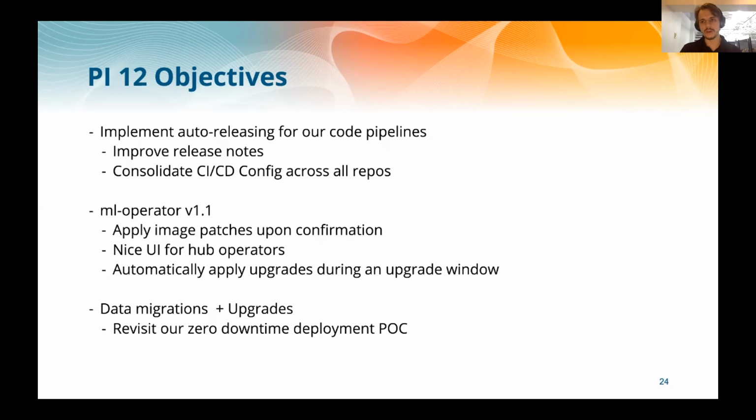And maybe we can even integrate it with some of the other UI work that's been done for hub operators, and also do something like an upgrade window. And finally, I think we did talk briefly about maybe trying to come back to some of our previous work with the zero downtime deployment proof of concept. Especially, I think getting feedback from Mawali or some other implementers would be really beneficial for us. It's also something worth calling out: we've had Matt Kingston join us as well in the versioning stream. That's been very helpful to get a bit closer to the real world and less the theoretical world that we sometimes live in.